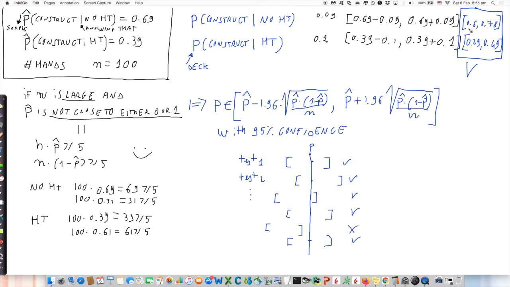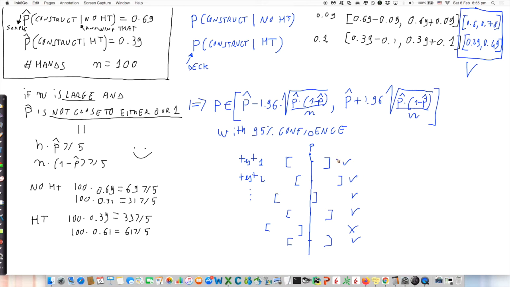And these results are now telling something about the real probability, again, of making construct with the deck, just using the information we got from the sample. So it would be wrong to say that we can make construct 69% of the time if no entropy. It would be more correct to say that we can make construct, with a confidence of 95%, 60 to 78% of the time. And if opponent has got entropy, 29 to 49, so like 30 to 50% of the time, okay?